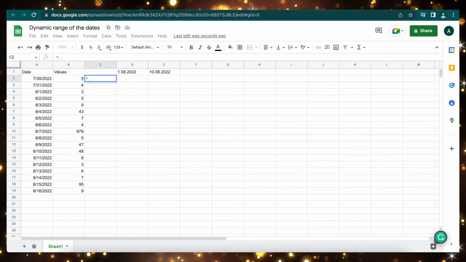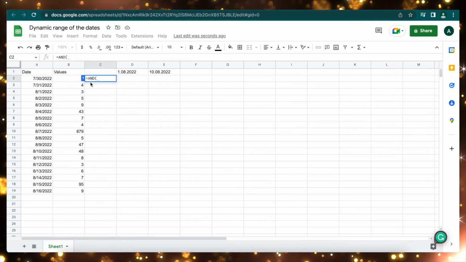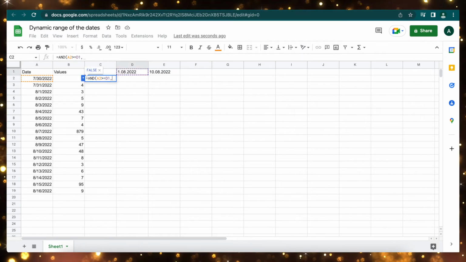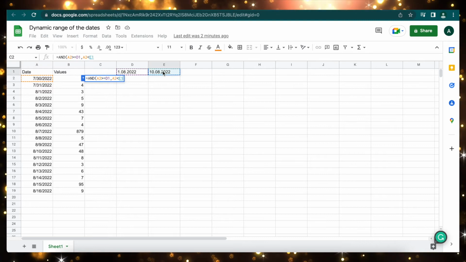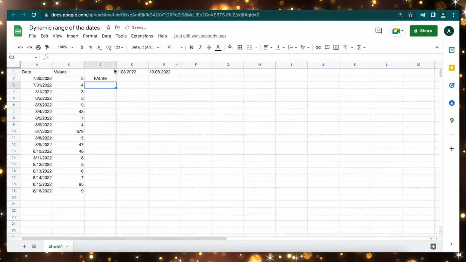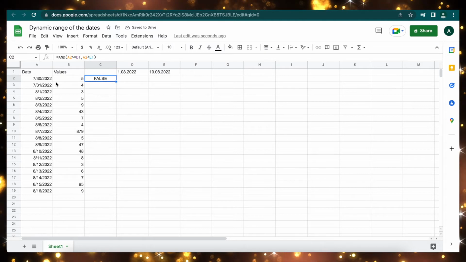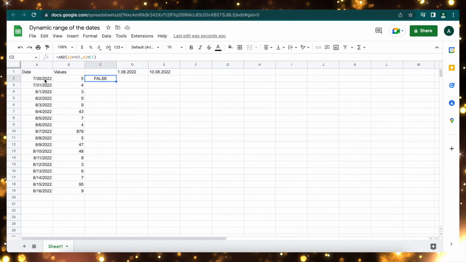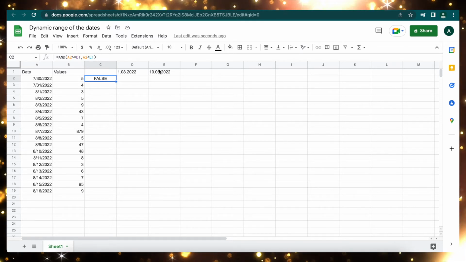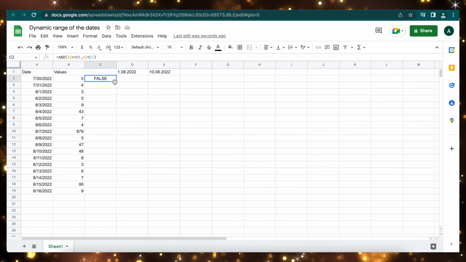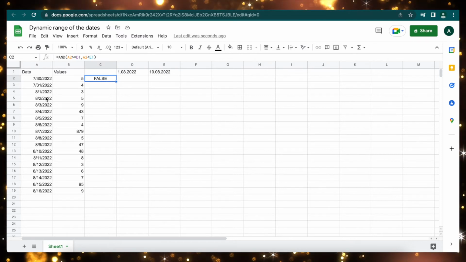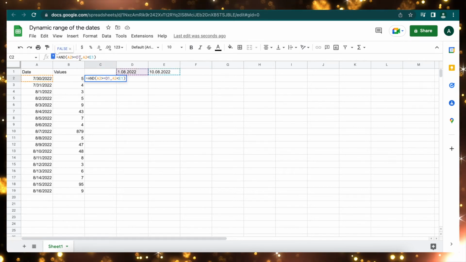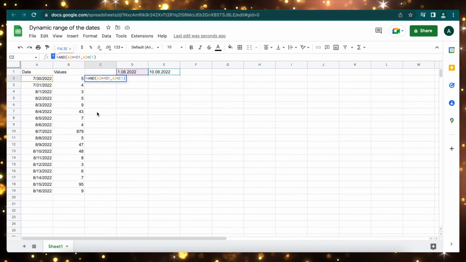If that cell is more or equal to that date and that cell is less than that date, then we receive false or true. Let's check. We have 30 July and its date does not fit in that range, so it's correct. But if we pull it down to compare other dates, we receive wrong information because we have to freeze that cell during the pulling.